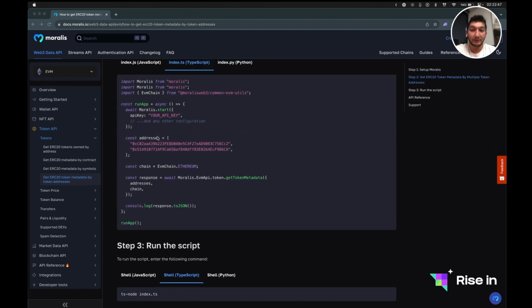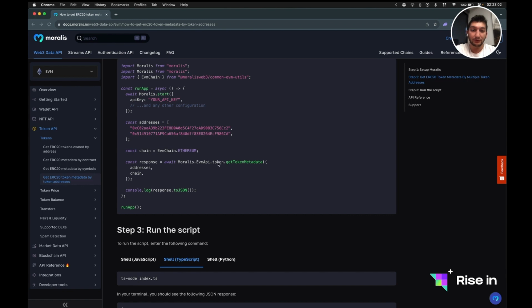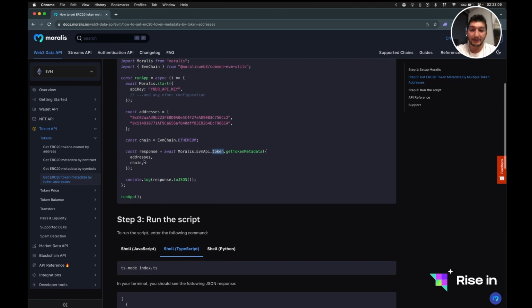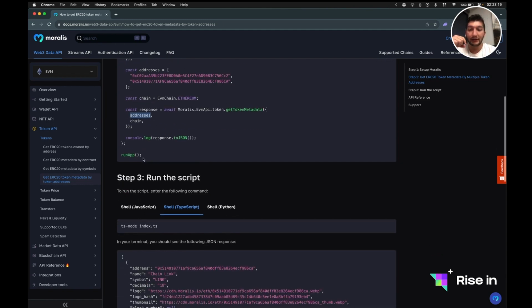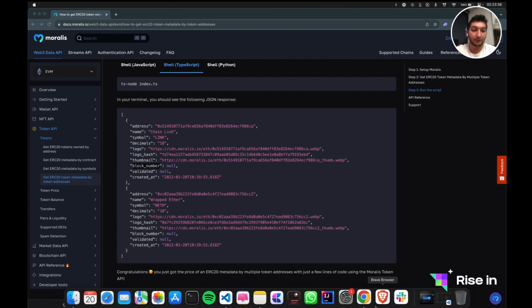So this implementation is actually going to be really similar to the balances hook, but there are going to be slight changes. So first of all, we are going to use this EVM API.token instead of EVM API.balance. But the parameters are going to be the same. But in this case, instead of giving the wallet address, we are going to give addresses of the tokens that we want to get info about. And this is going to be returning us additional information about the token, such as the symbol, decimals, logo itself, the current block number. Let's actually start implementing our hook for this as well.